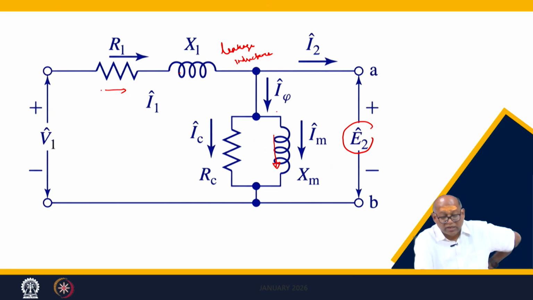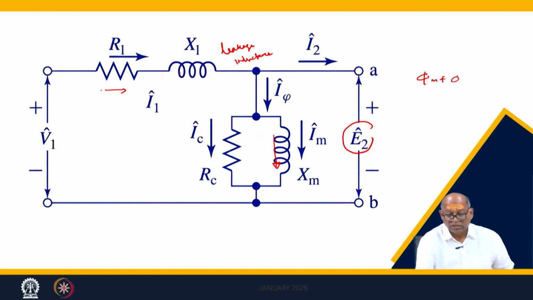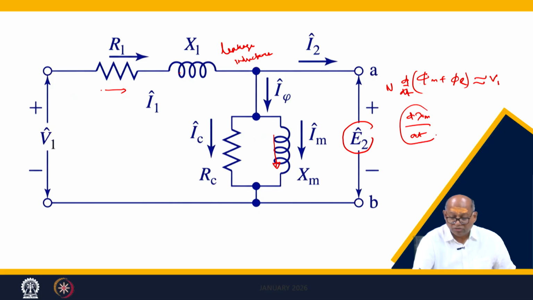then there is a mutual. This mutual means whatever mutual flux. So, there are two fluxes, phi mutual and phi leakage. Voltage is induced because of this, and this voltage, neglecting the resistive drop, is equal to V1. So, this is the mutual flux, d lambda m by dt, because N is there also. This is lambda m, which is because of mutual flux, and it is equal to the voltage induced here.